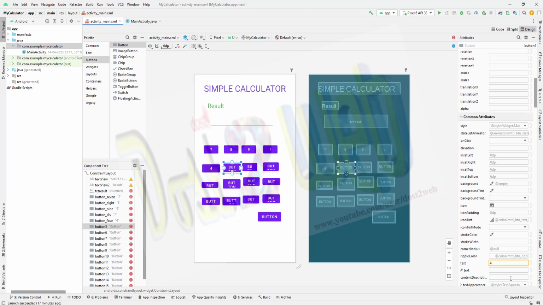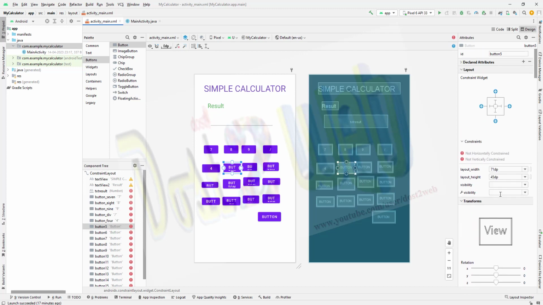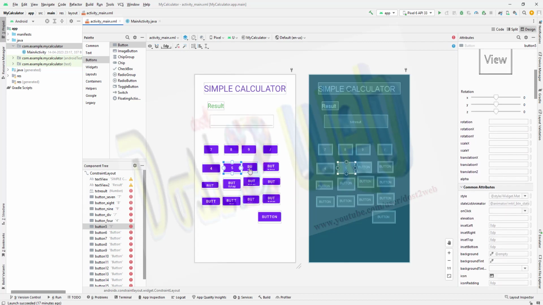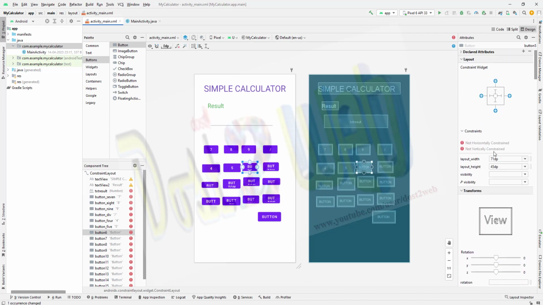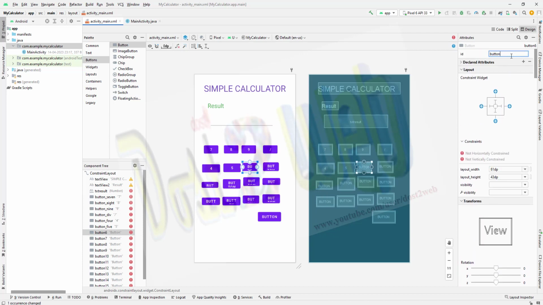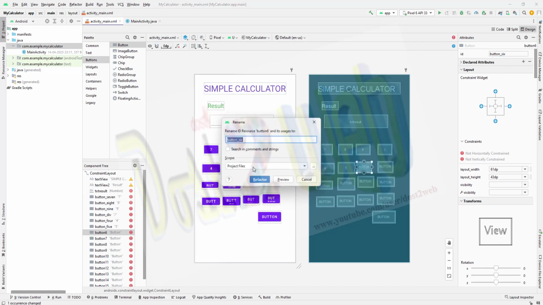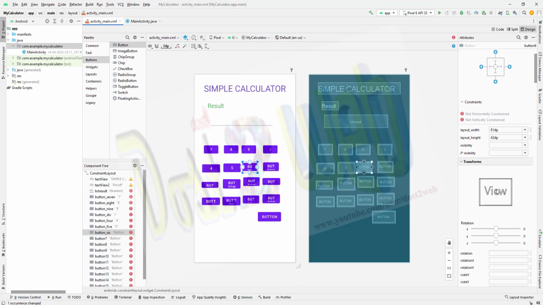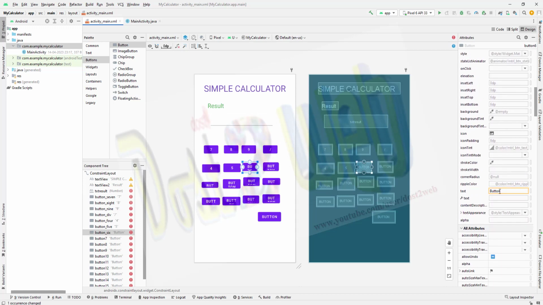Okay, so similar way we have to click on this 5, next button underscore 5, click here, refactor, then underscore 6, this is 6.